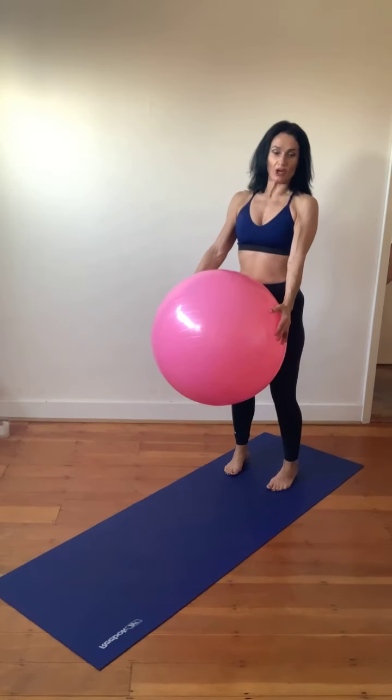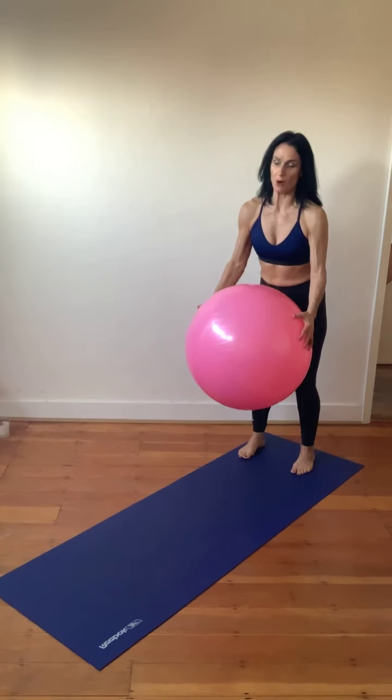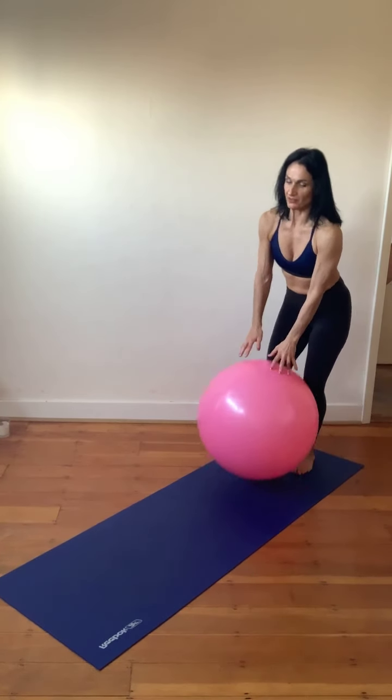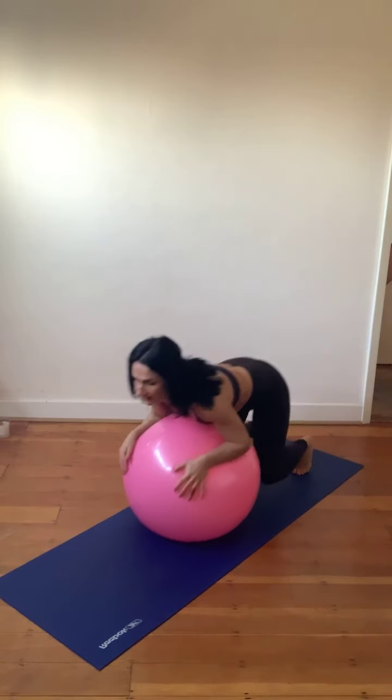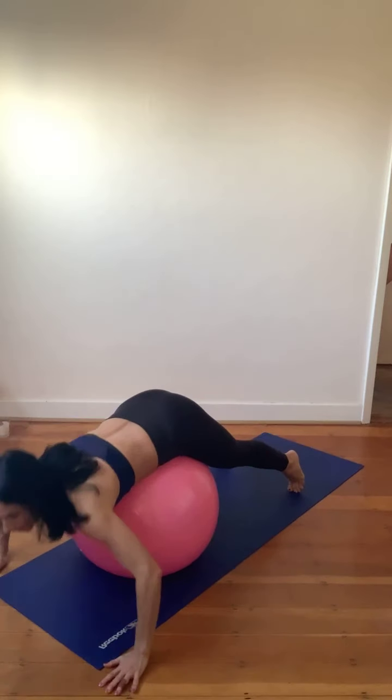Last one. Nice job. Now listen up. I'm going to roll it forwards. You don't have to use the ball if you don't want to. So I'm just going to roll that ball forward. Okay, so be comfortable. So you can do your press up like this, nice and wide here.